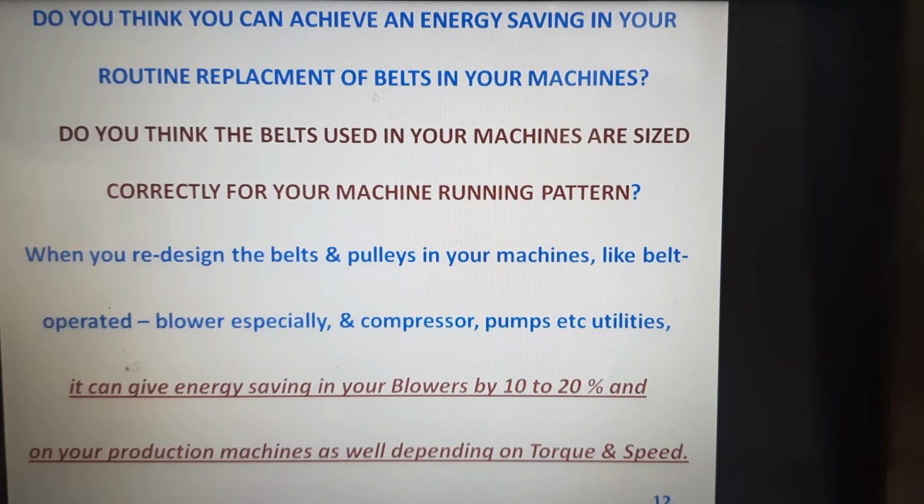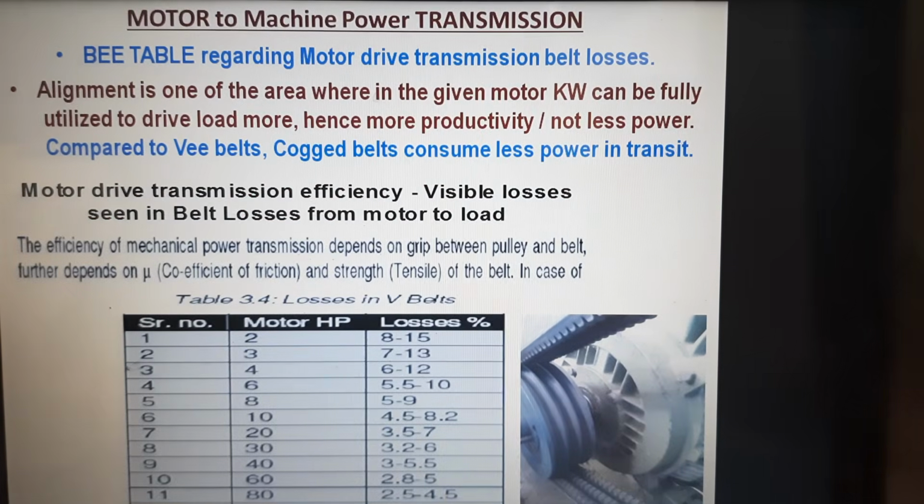It gives an energy savings of almost 10 to 20%, and on the production machines the savings are appreciably seen, depending on the torque and the speed of the given production machine. It also reduces the vibration in the machines caused by loosely held classic V belts, cogged belts and resized pulleys; once in 40,000 hours they need to be replaced. Once it is done, it gives an excellent sustainable specific energy consumption for the production machine also.